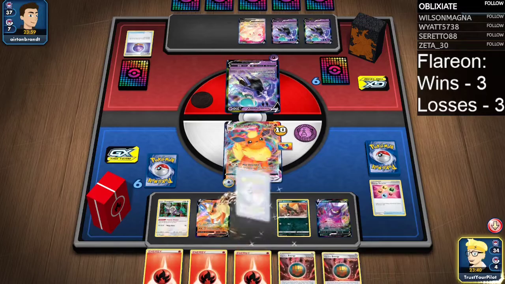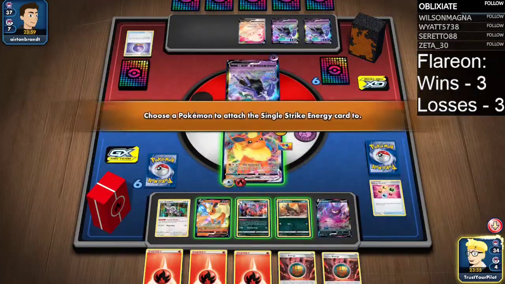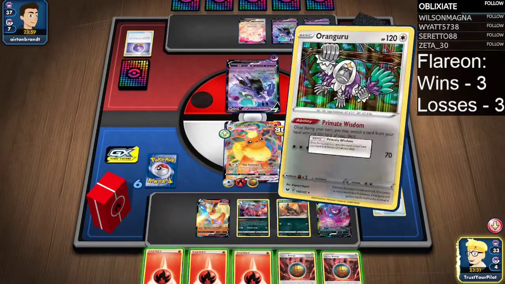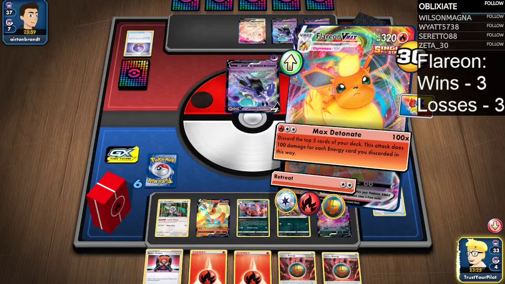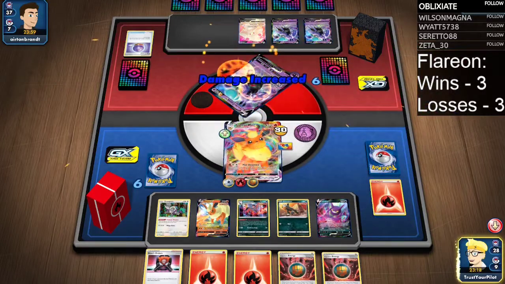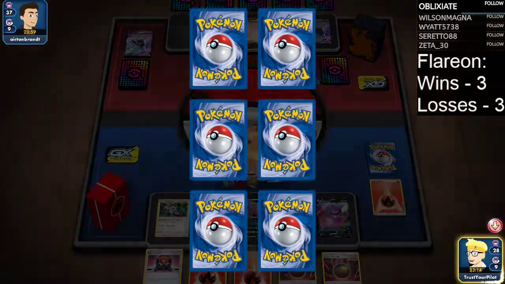Okay, that was close. Alright, so we're going for the knockout. We're just going for it here. I have a handful of energy. I do not like my chances, but I only need 2. So I only need 1 more energy on the top. Can we do it? Do you believe? I believe. Just need 2. 1 off the top. 1, 2. Boom. Flareon, most fun deck in Standard. There's your YouTube title right there.